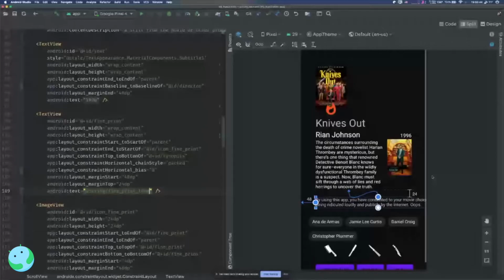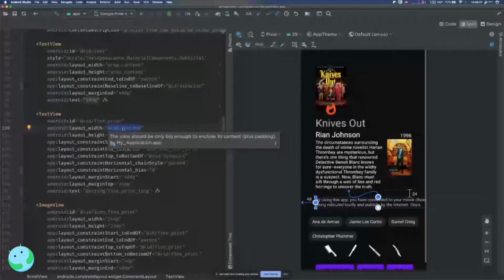Wrap content is like written in stone when you put it in constraint layout. If you set something to wrap content, it will be wrap content. It will be whatever width it needs to be to wrap content. And that kind of sucks, right? In this case, because I have some really long content. Well, okay, I really wanted to wrap content, but what if I did 0 dp, match constraint?